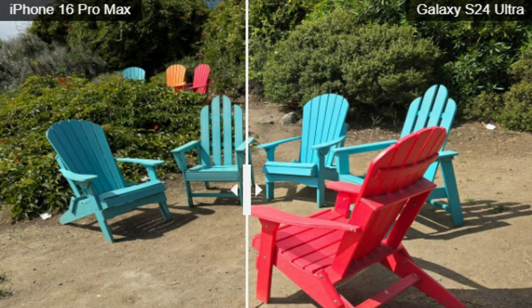Are these specifications enough for you to switch from an iPhone to a Samsung or the other way around? Or do you need to see both phones in action? One of the reasons people buy phones, especially content creators, is because of the cameras. Here is the first comparison photo shot on both devices. With the iPhone 16 Pro Max, it looks slightly darker, while on the Galaxy S24 Ultra it looks a little bit lighter — as if the sun hits more, making it brighter. But the difference is not that big; it's not too light on the S24 Ultra or too dark on the 16 Pro Max — just a little contrast difference.